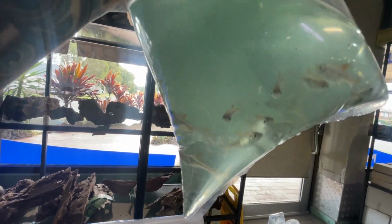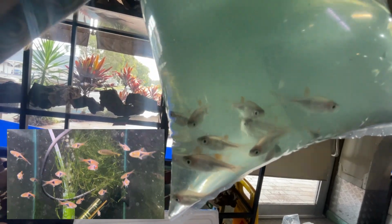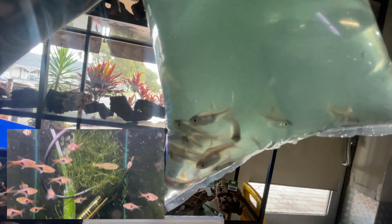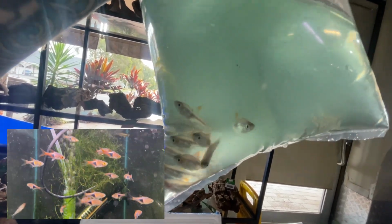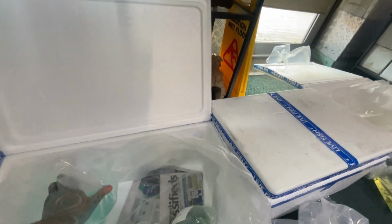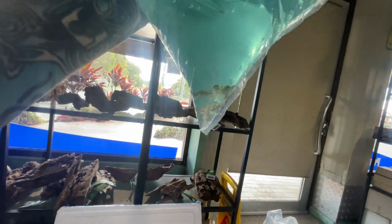In this bag we have, oh, they're big, they're meaty. So we have the normal harlequin Rasbora. These are the same idea as the purple harlequin Rasbora, but they're not purple. Well, actually the purple part is the little tiny patch on them, and they've line bred the other one so the whole body is pretty much that little tiny purple patch. It's kind of cool to line breed fish like that, and you get all sorts of different colors and genetics and fun.